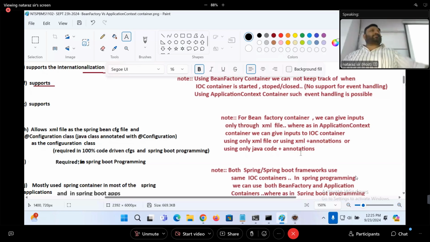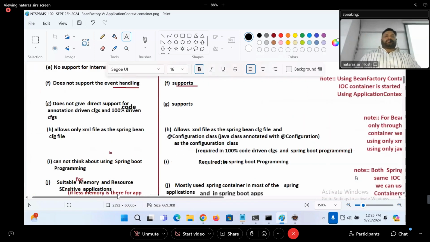Last one, Java code plus annotation: everything through Java statements, 100% code driven configuration.